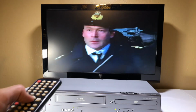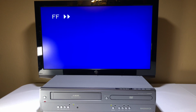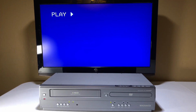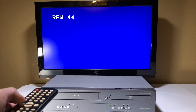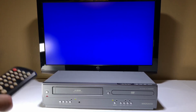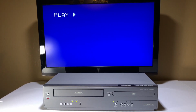So now we did fast forward, we did rewind, let's do stop, and let's do some stop fast forward now. And let's hit play. There we go. Yeah, Magnavox is right up there with Sony and Panasonic, at least that's been my experience. Okay, let's hit stop now and let's do some rewind. Remember, we change these modes because the gears have to switch inside there. That's how you know you got a good one, if you can switch all these modes and it still plays the tape.